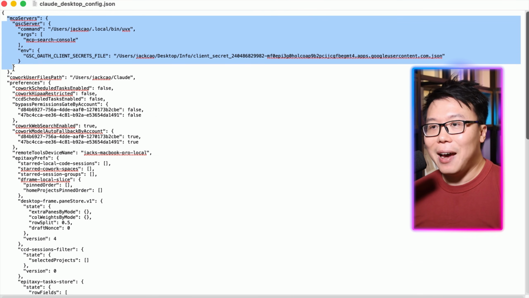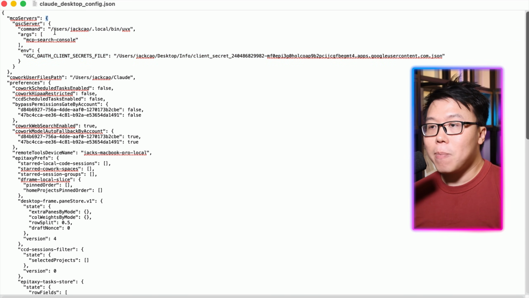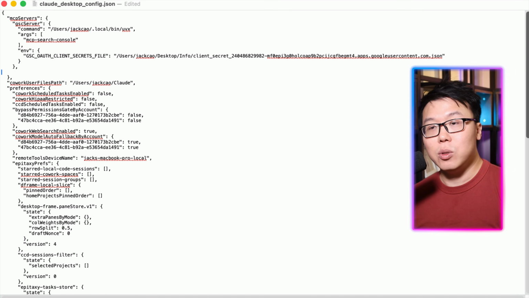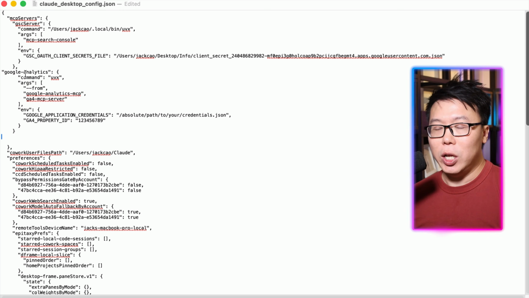Now go back to our Claude desktop config. So right here, we have to be really careful. We want the Google Analytics server to be within the container of the MCP servers. So this is the opening container bracket for the MCP servers, and the curly bracket right before the next set of codes is the closing bracket. So what we need to do right now is from here at the closing bracket of GSC server, we need to add another MCP server. So we need to add a comma and hit enter to give our new server some space. And we will paste the Google Analytics MCP servers code here.